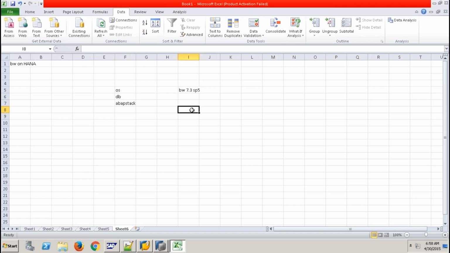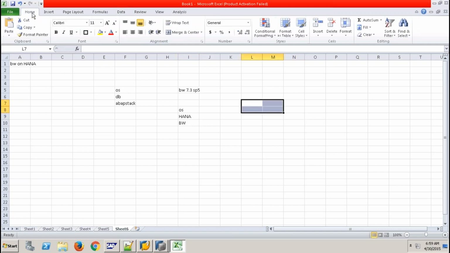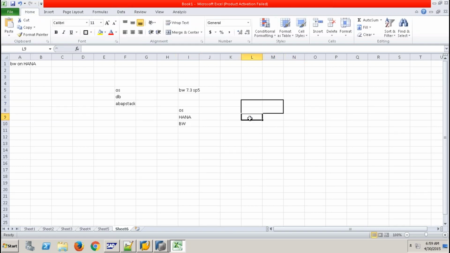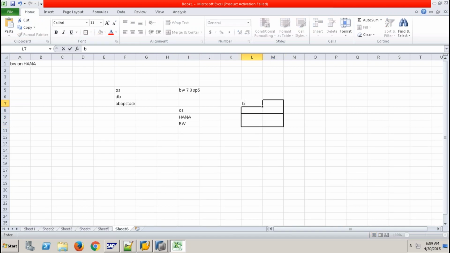So you'll have your OS, then you will install HANA database, then you will install BW on top of this HANA database. So it will be like you'll have BW application with backend as HANA database.